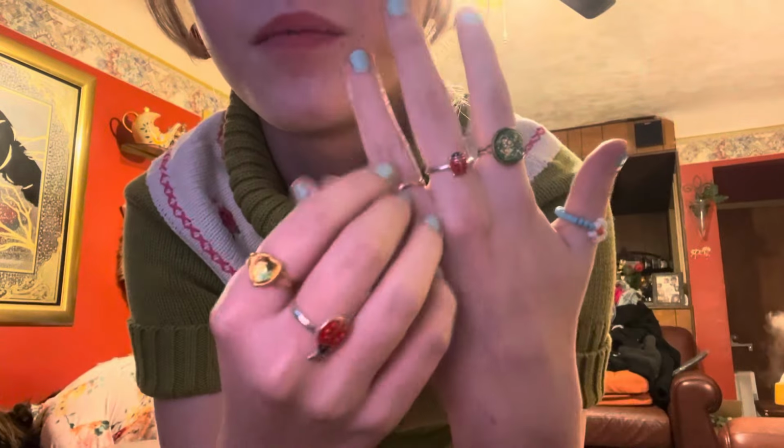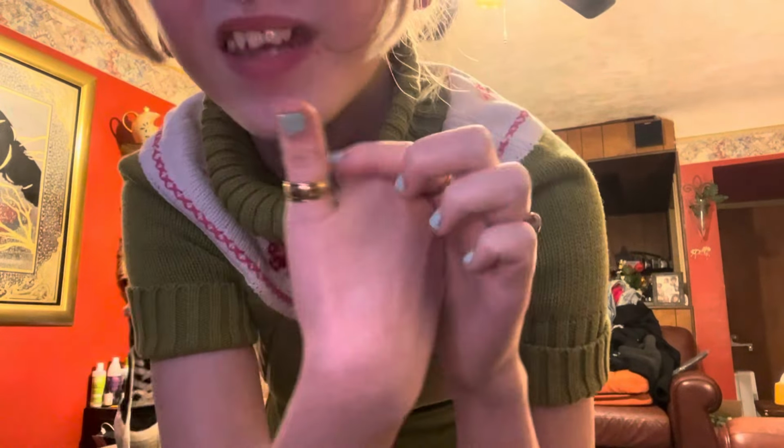I have this butterfly and then I'm wearing green with these gems. And I also have this flower right here. These are the rings I'm wearing today. Some of these are from thrift stores. This one's from a thrift store. This and this one and this one are from Claire's. This is from a crystal store. And I think this is from Amazon. And this I actually just have laying around my house. My earrings are from a thrift store. My nose ring is from Claire's.